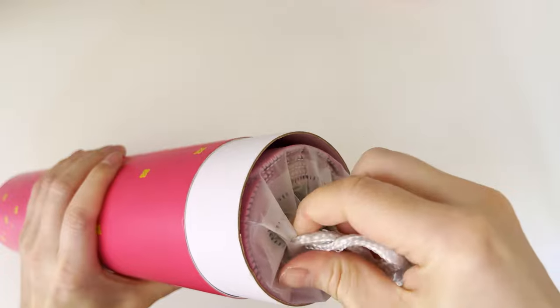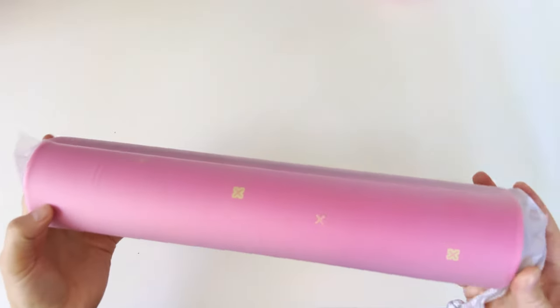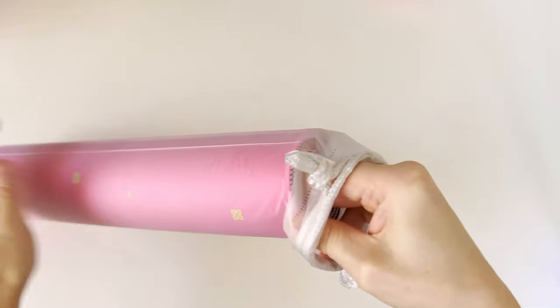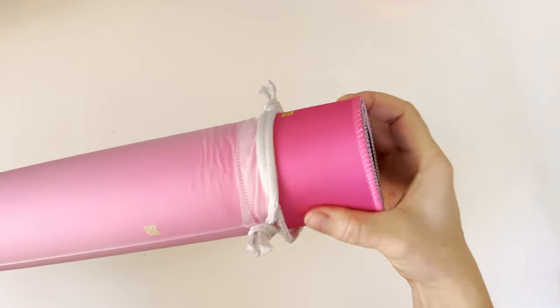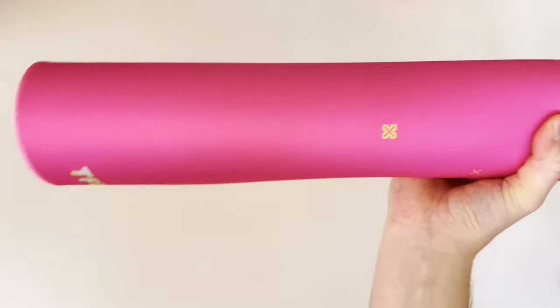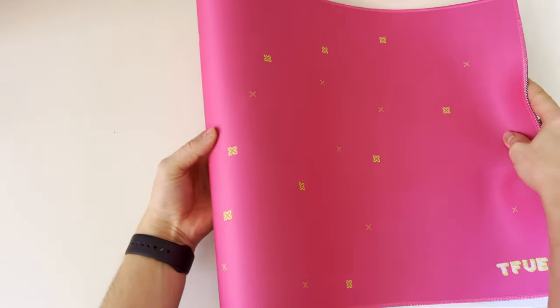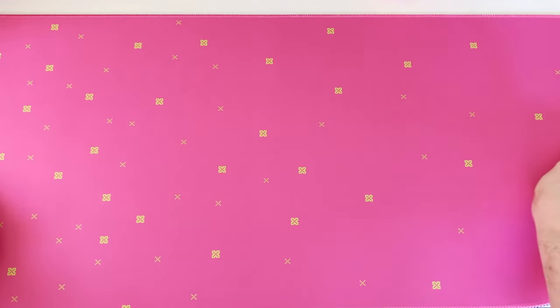This gaming desk mat is essentially a large mouse pad which I will use for my gaming PC desk setup to highlight the gaming design style, improve gaming performance, and make my desk more comfortable. The dimensions of the TIFU gaming deskpad are 900 by 400 millimeters and 4 millimeters thick. Novel Keys also offers a mega pink TIFU deskpad with dimensions of 1200 by 600 millimeters at the same 4mm thickness.